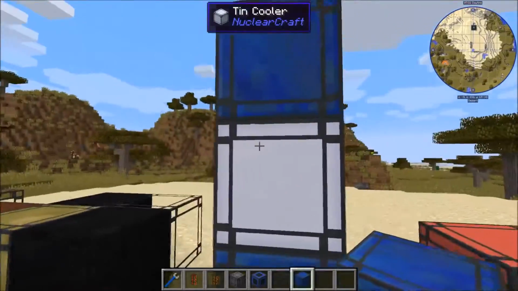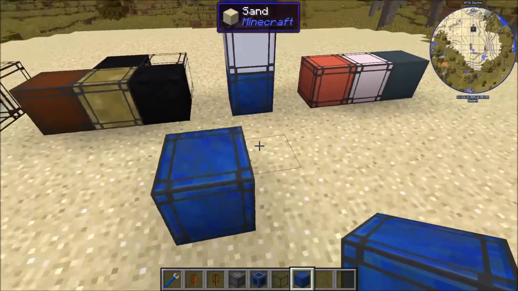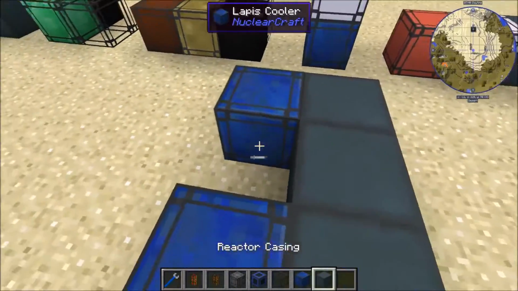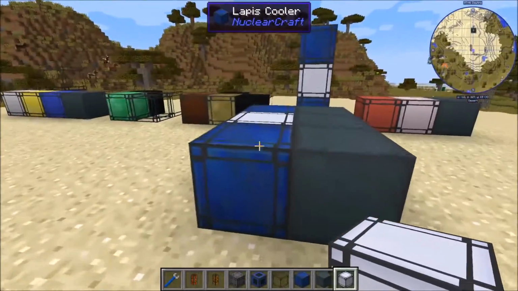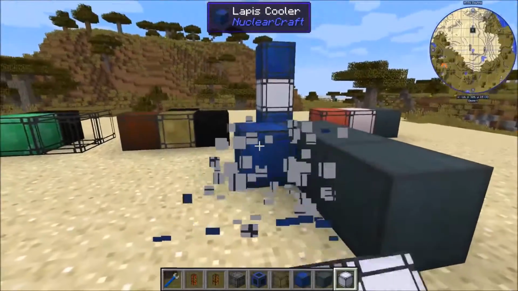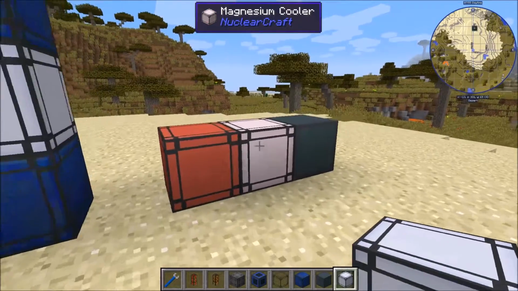Again, sometimes you'll have a lot of cases where you have 2 lapis coolers like this, and you'll have your reactor casing along here. A lot of the time you can't really fit too much in here other than water coolers. So instead you can fit a tin cooler in there and you get some extra cooling happening. So again, it's one of those coolers where it's just fill the gaps, just for an extra bit of cooling possible.